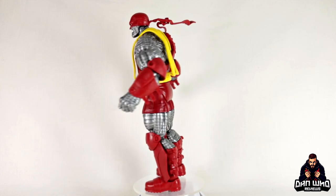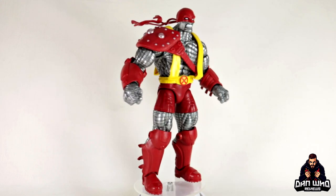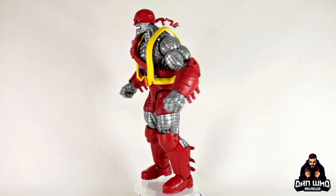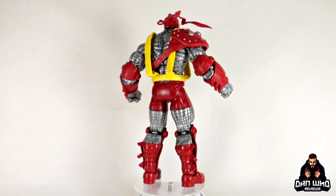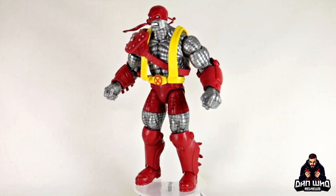So you let me know what you think in the comments below, as always. And now, as this is the last figure that I'm reviewing in wave 2 of this Age of Apocalypse, what other figures are they missing? If there was going to be a wave 3, what other Age of Apocalypse character designs would you like to see in figure form? Let me know in the comments below, and I may even do it on a live stream very soon.